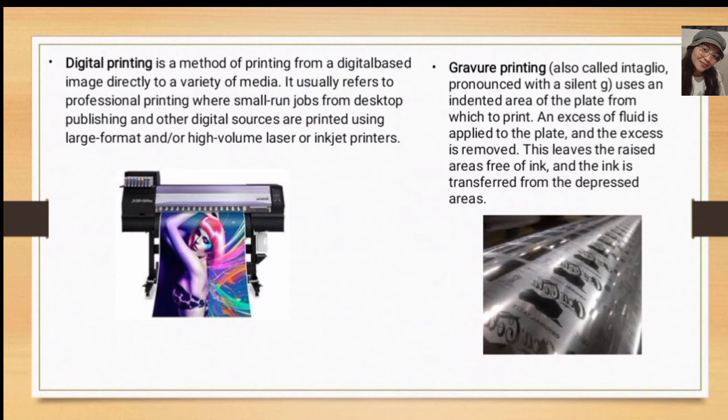It usually refers to professional printing where small run jobs from desktop publishing and other digital sources are printed using large format and or high volume laser or inkjet printing. Then the example of the digital printing is children books customized with a child's name, photo books such as wedding photo books or any other books.